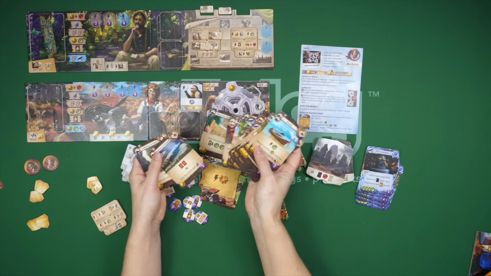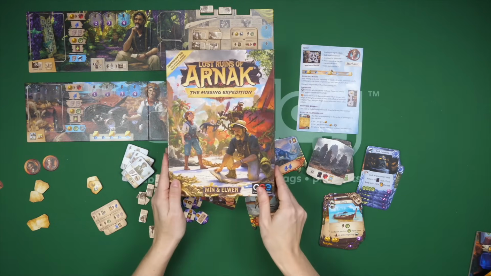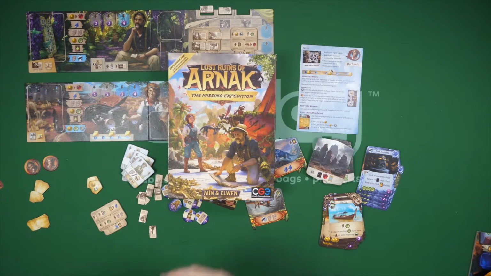And that is going to be all of the components here that come in the Lost Ruins of Arnak, the Missing Expedition. Let's go back up top and talk about it.